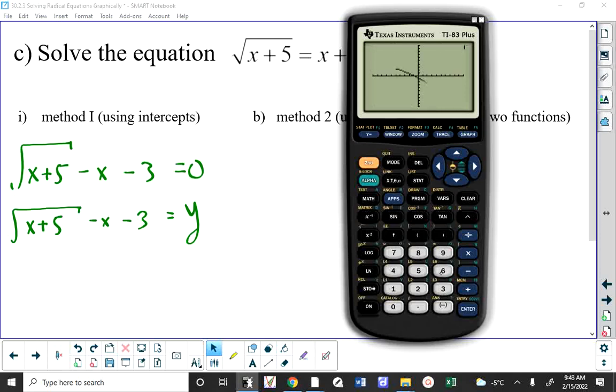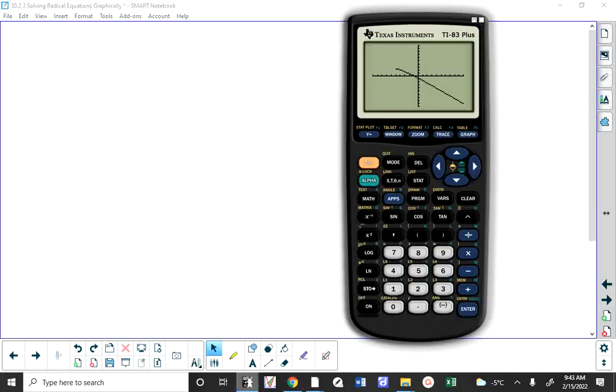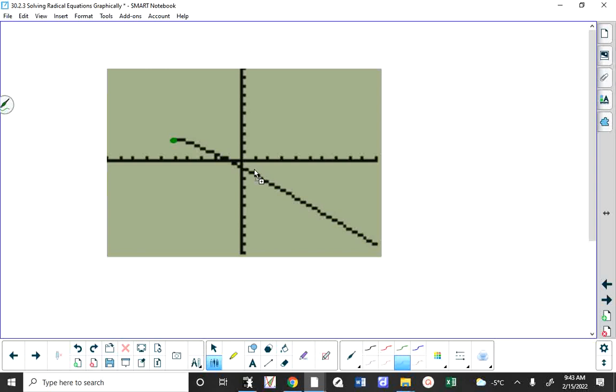Zoom 6 won't always be the best option, but I think it's a good start. Well, no, it is the best option if you don't have any other choices. That's your starting point. It's a real weird graph. It starts in the middle of nowhere. Just so you know, it's not crucial to answering this question, but there's a little bit of a bump to this graph. It goes up a little bit and then down. Really not that important. But when you look at it, there is only one x-intercept, isn't there?